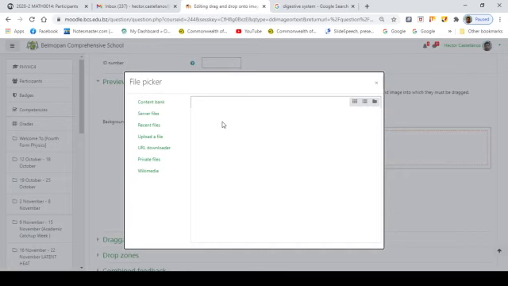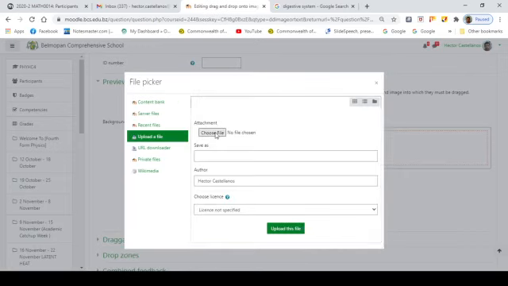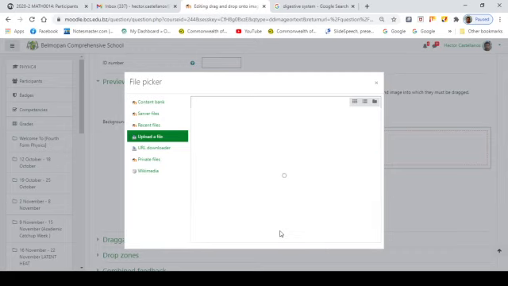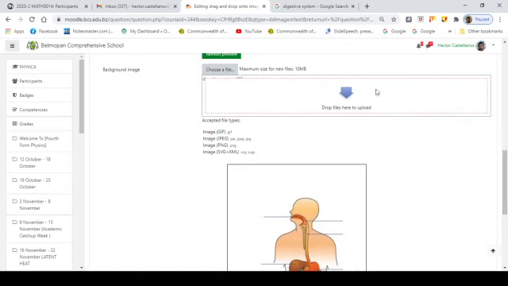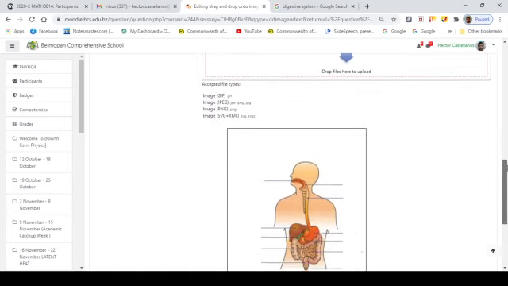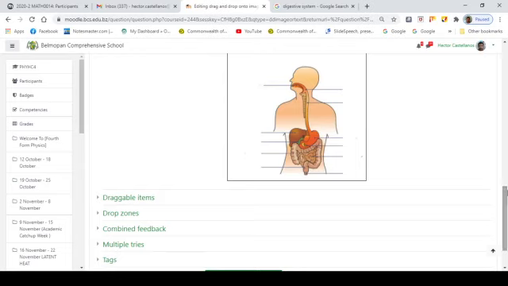Choose a file, and then you find the file where you want it, or where the file is located. It can be located in a flash drive or something like that. So again, the search of the file would be good. Pictures, digestive system, okay, and just give it a label, digestive system, upload, and that's for the background. Now you didn't see it here, but don't worry about that piece. Notice that there's no letters all over the place. Okay, so this is the beauty about this one here, that I want to label it.